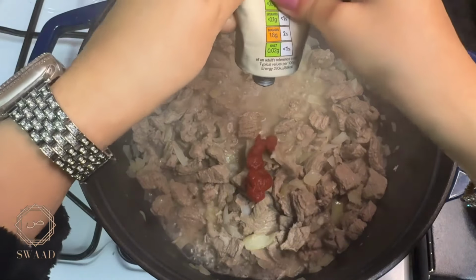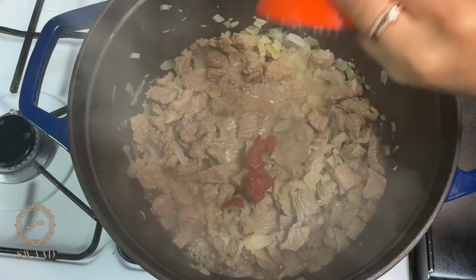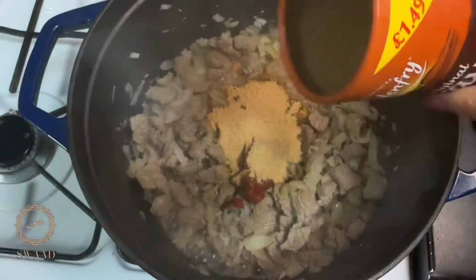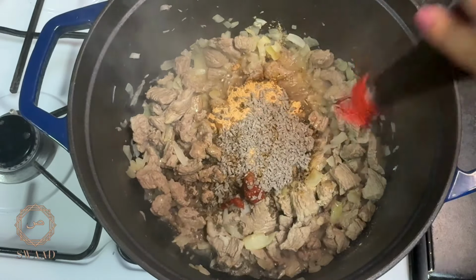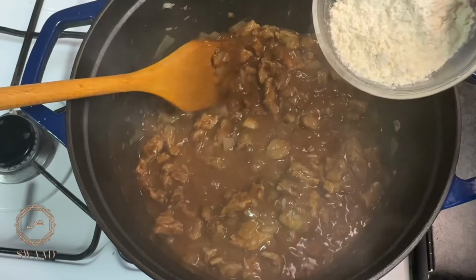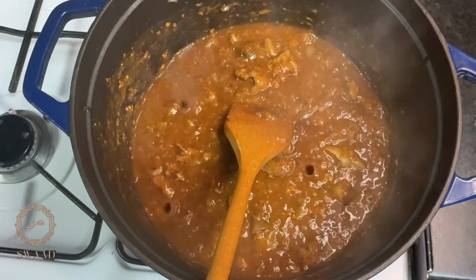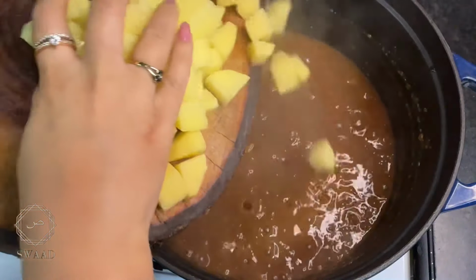I'm going in with a little bit of tomato puree, some salt, some black pepper, some of this seasoning, some original gravy granules. Here we have some Worcestershire sauce. I'm just going to add some water to that, and to thicken it further, just a little bit of plain flour. Splash my water. And in go them potatoes.